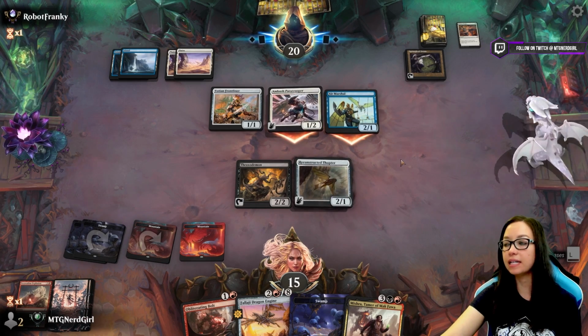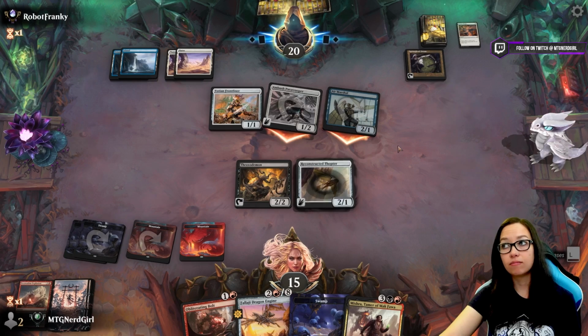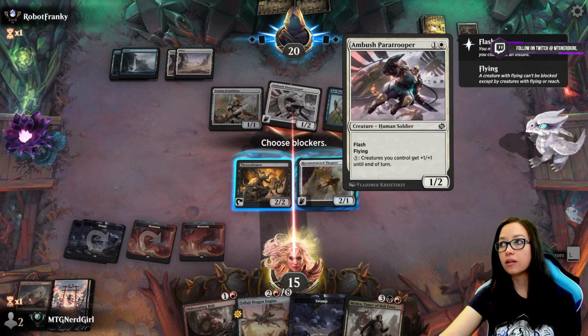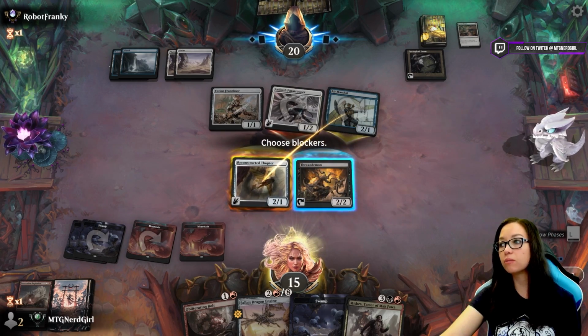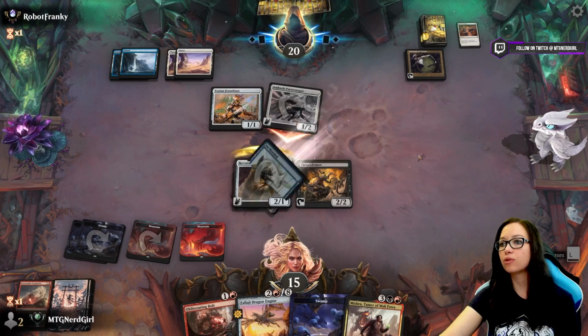Looks like our opponent is indeed heading over to combat. Now they've chosen to, they can pump this. So tap an untapped creature and do the thing. So I'm just gonna block here. This way the Marshal will still die. I'm totally fine with that.